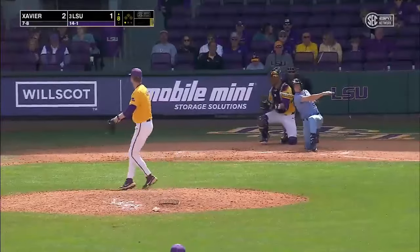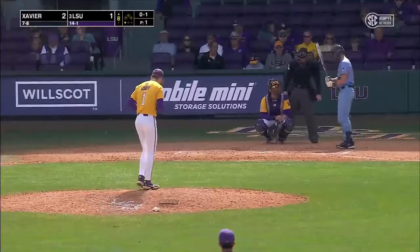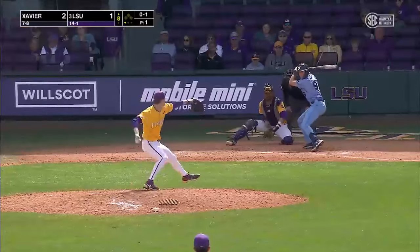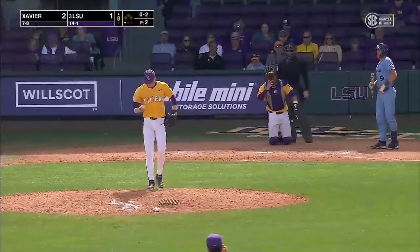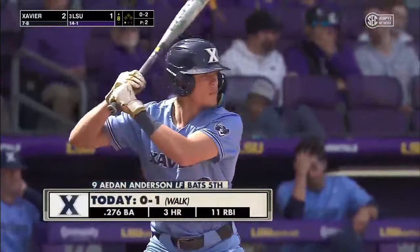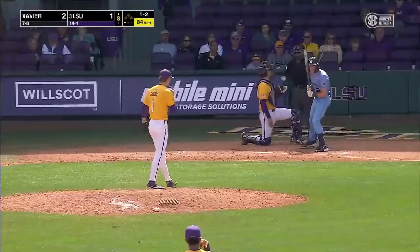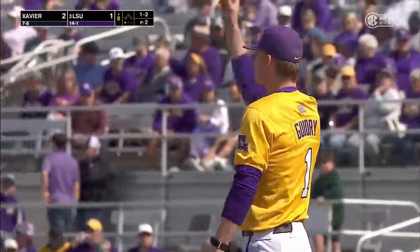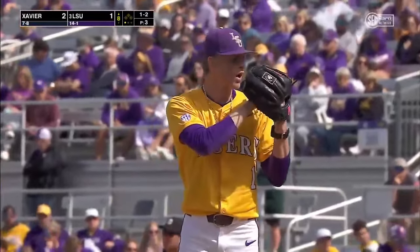Tigers will start to mill around, two down in the pen just in case. You know, one guy we have not seen for LSU is Justin Lohr. Right. Lohr, who was a Xavier Musketeer last year and had a fantastic season. The transfer is down in the LSU bullpen, and I see him standing around. We'll see if he gets the opportunity today. He's got a ball in his glove, but standing behind the pitcher's mound. That breaking ball doesn't bite. Jake Hooker is warming up in the other bullpen.